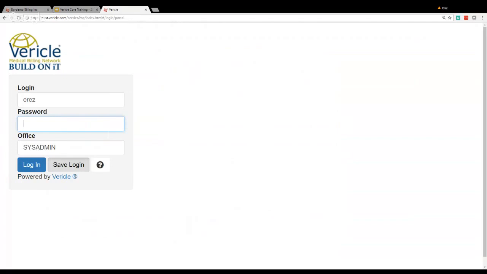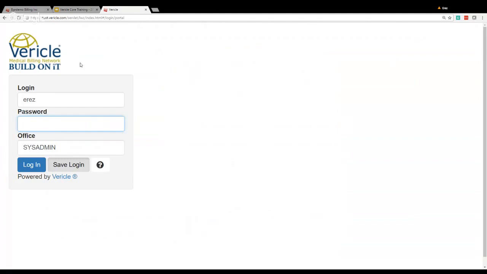Passwords should be long enough and random enough that people can't guess them. HIPAA disallows sharing logins. Remember, this is a web-based system, which means that anybody can access this page, so if they can guess your combination of login, password, and office, then they basically have access to everything in your practice that you have access to. For that reason, you want to pick a very strong password. As you pick your password, the system will tell you whether it's strong or weak, so don't pick weak passwords. Don't write them down anywhere.